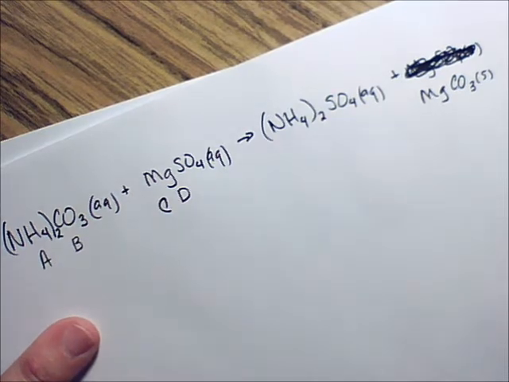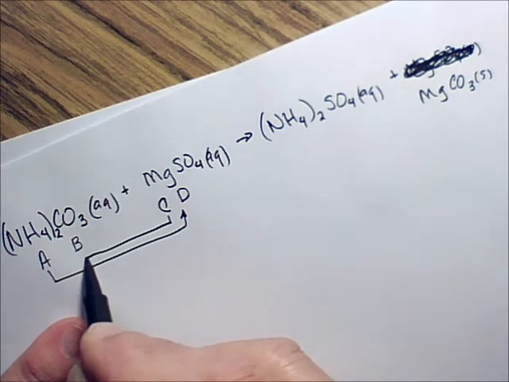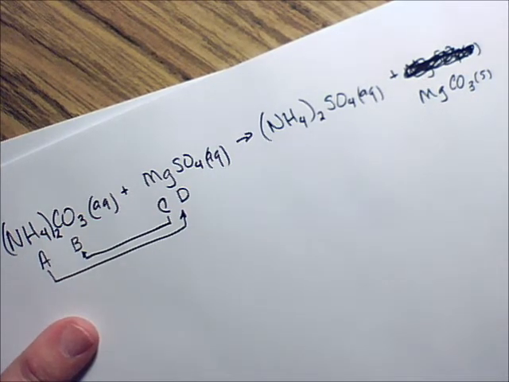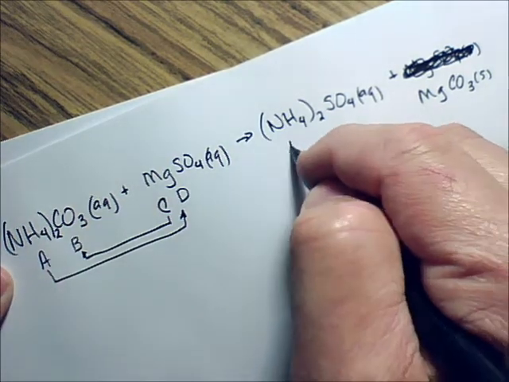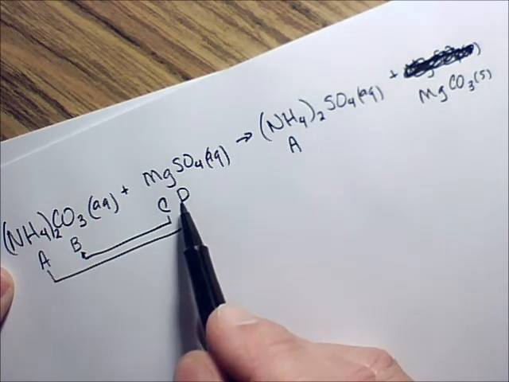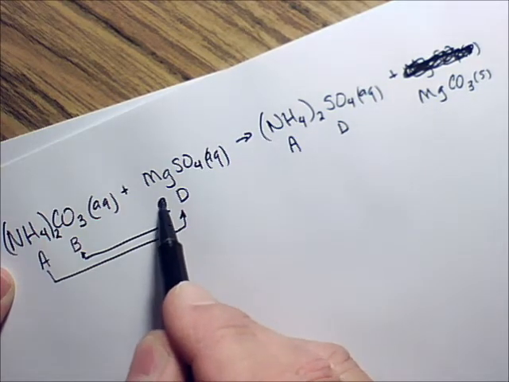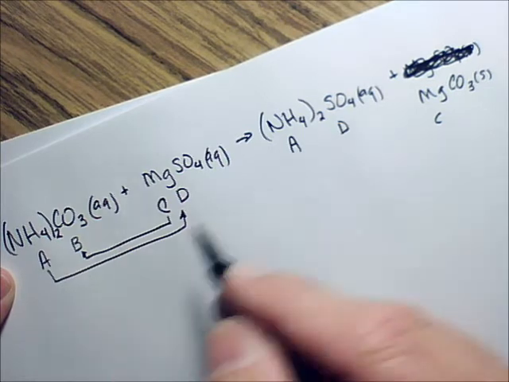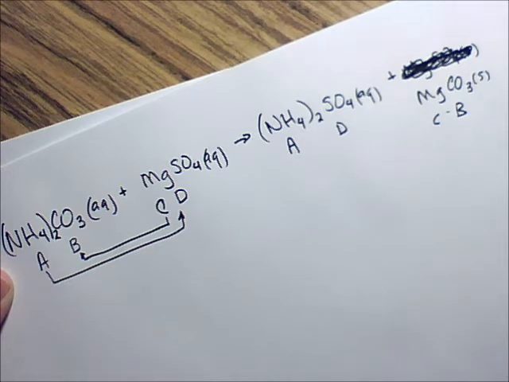Now, if those things switch around so that A goes with D and C goes with B, then it's a double replacement reaction. So let's look over here. There's my ammonium, which is A, and there's A right there. There's the sulfate, and there's the sulfate there, so I call sulfate D. So those indeed went together. And over here, the C part was magnesium, the carbonate was B, so sure enough, they joined up together, didn't they? Therefore, we classify this as a double replacement reaction.